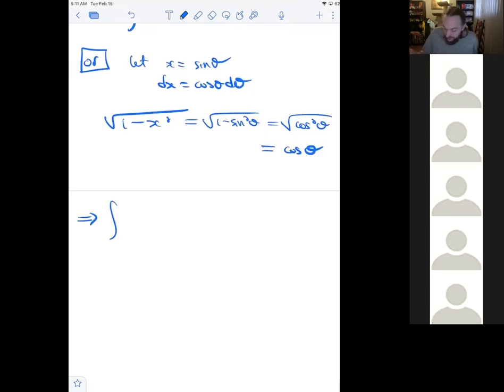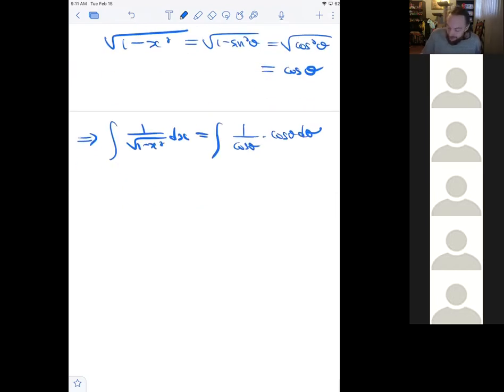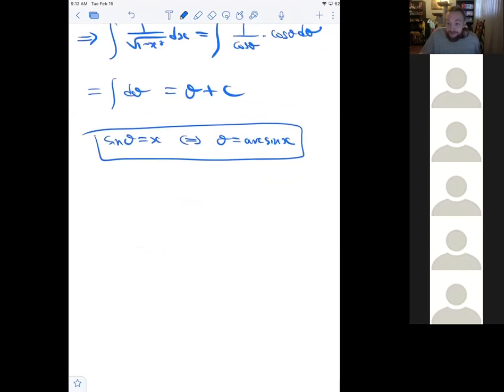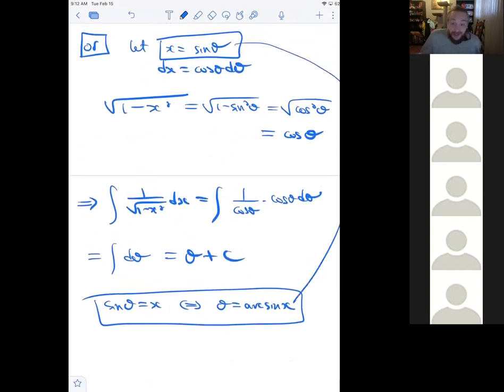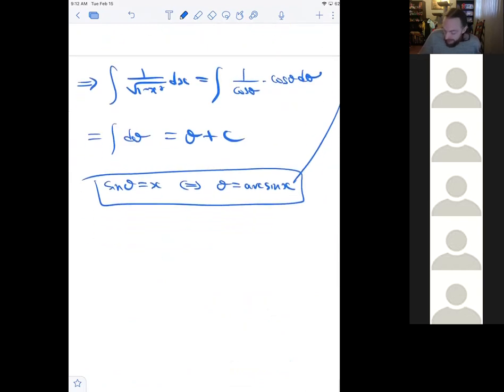And that should be 1/. So what do I get? So this says the integral of 1/√(1 − x²) dx is equal to, by my substitution, the integral of 1/cos θ times my differential cos θ dθ. So they cancel, which is just the integral of dθ, which is nice, θ plus c. Well, what was theta? If sine theta equals x, this is if and only if theta equals arc sine x, using the definition of inverse and my definition, this is where I got this from, x is sine theta. Don't forget at the end, when you do these ones, you have to come back around. So what do I get? Arc sine x plus c.